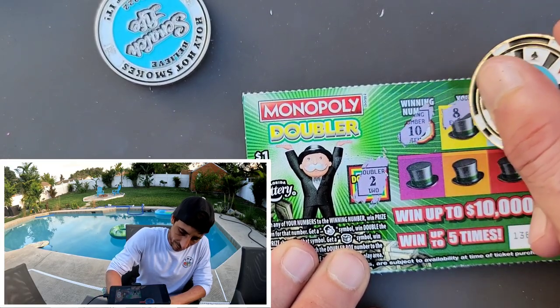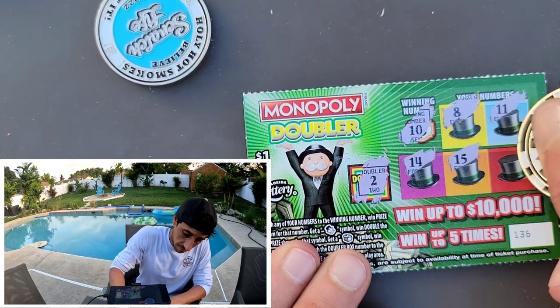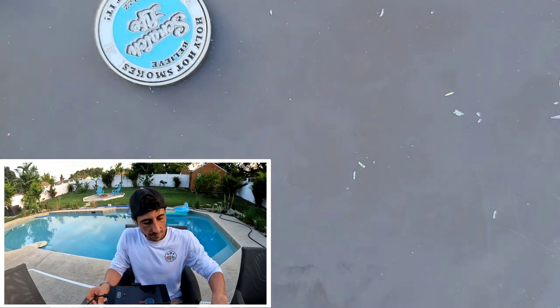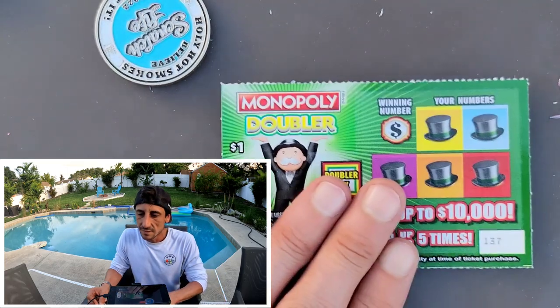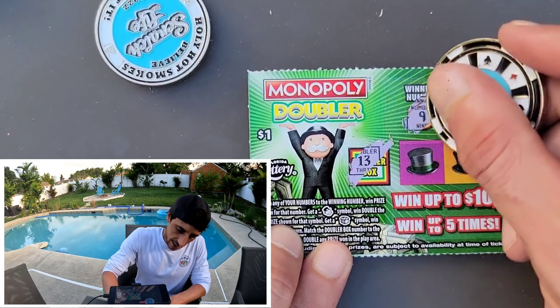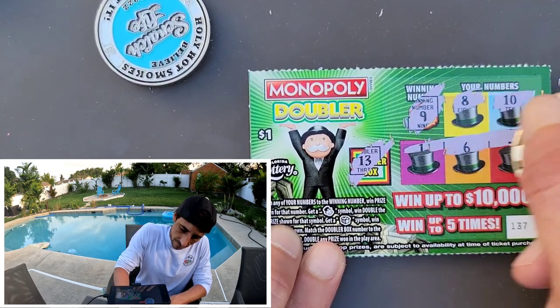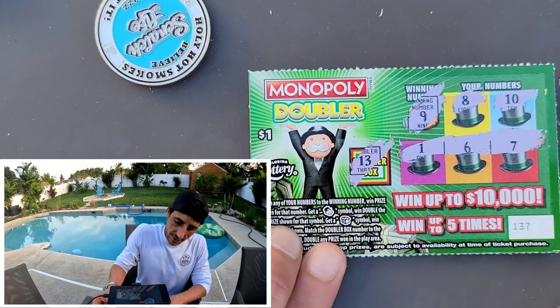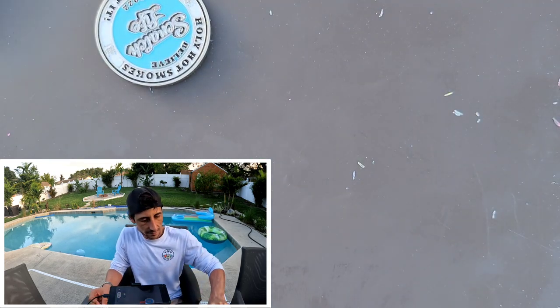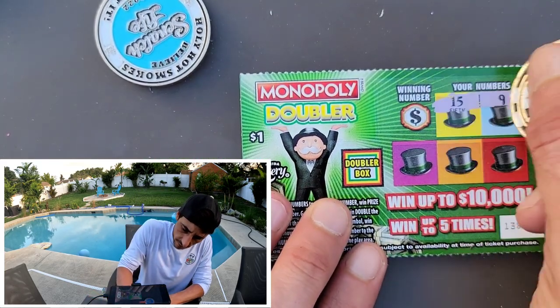2 and a 10. Can we get it back to back after 10 losers? No, we can't. Boom. 13 and a niner. And a niner. No niners. 138 for the symbol hunt.